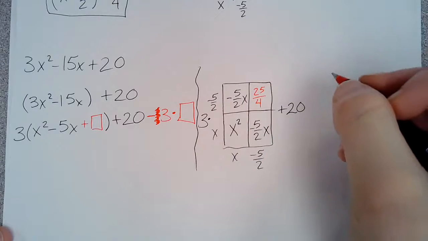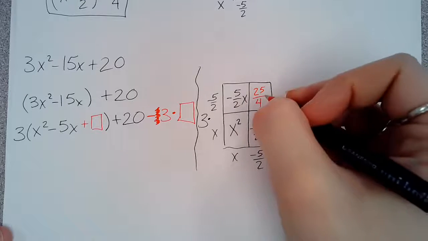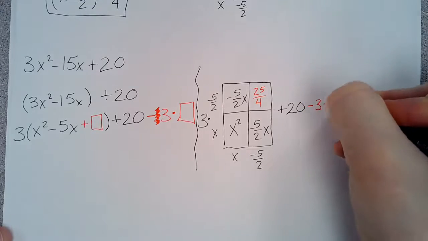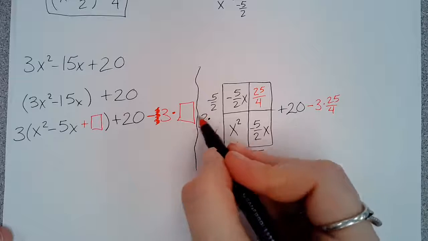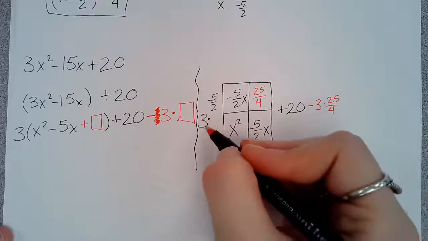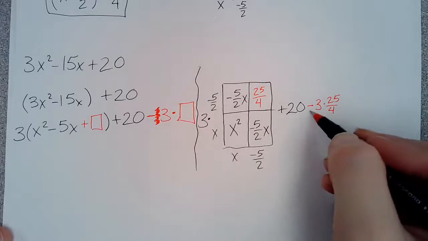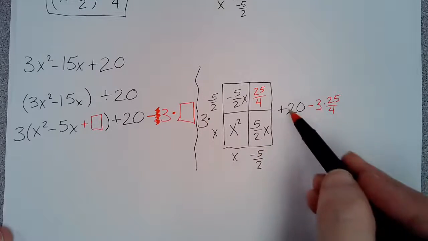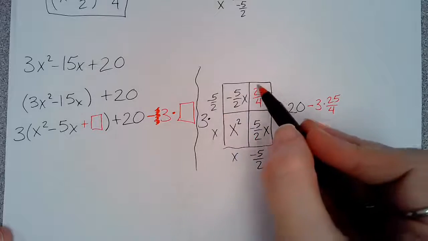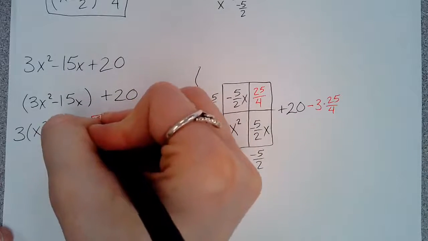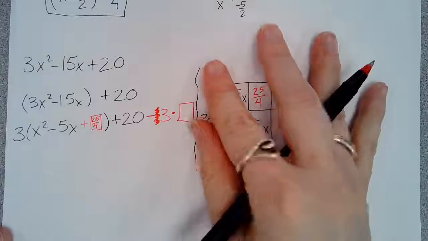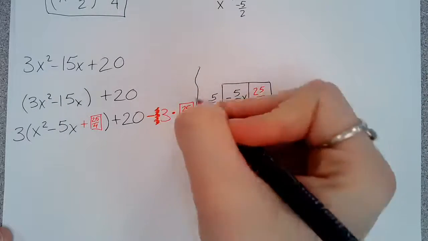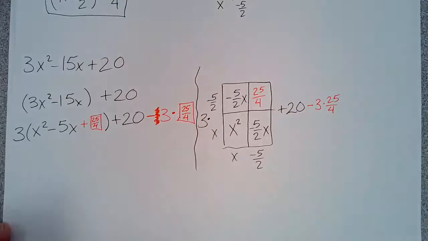Okay, so again, just like on the last one, we need 25 fourths. So if I'm going to add 25 fourths, I also have to subtract 3 times 25 fourths, because over here this has got a 3 times this whole area model. So 3 times 25 fourths minus 3 times 25 fourths. Sometimes it's kind of harder to write the 3 and the other stuff over here. Sometimes it's best to just use your area model to find out 25 fourths. Your area model doesn't necessarily have to represent the whole problem, just the parenthesis piece. And then come back here and put the 25 fourths in over here.